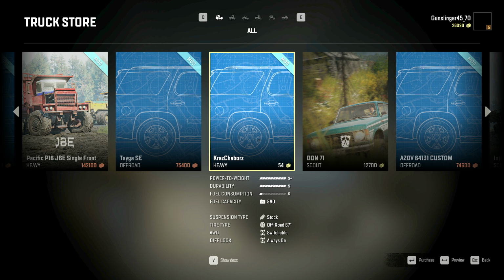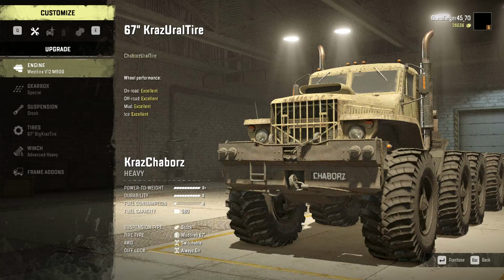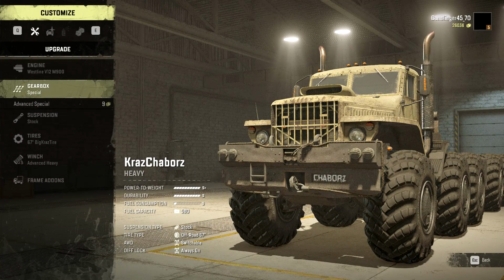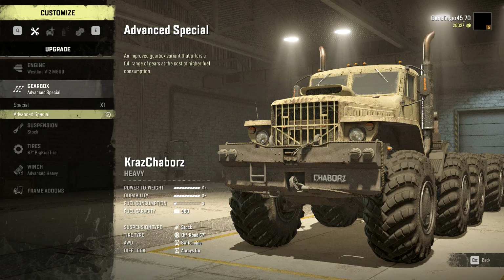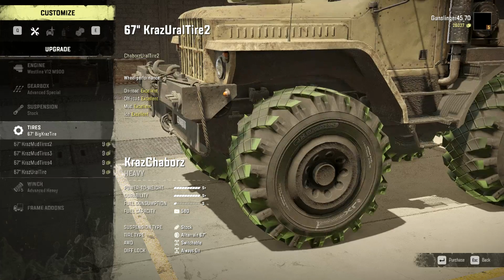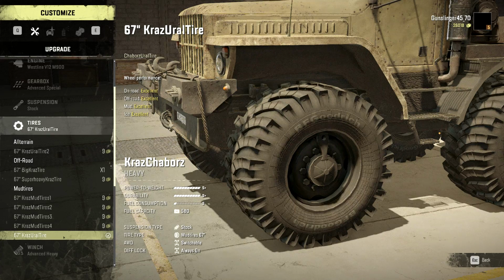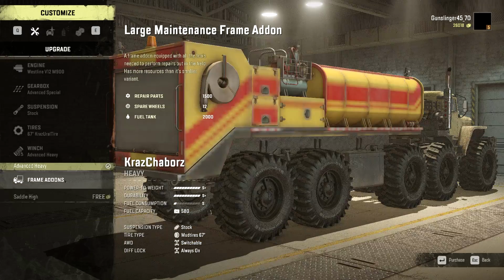There's the Kraz, $54. And the only upgrade you need to buy is $9. Purchase and deploy. Oh, that makes me so happy. This is the only thing you buy for it besides the tires. 67-inch Kraz Ural tire, $9. And then frame add-ons.